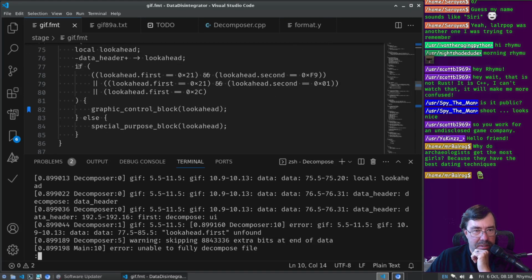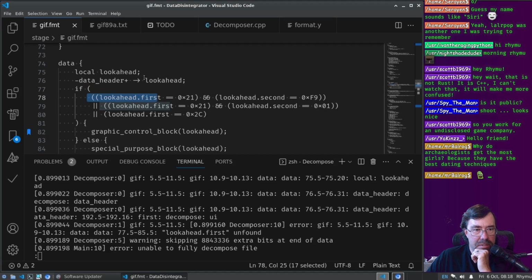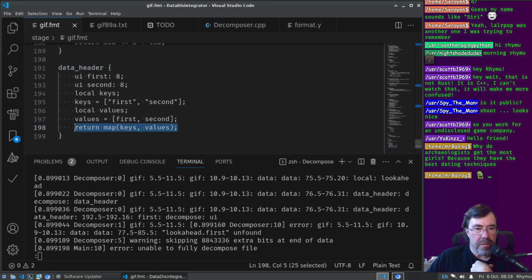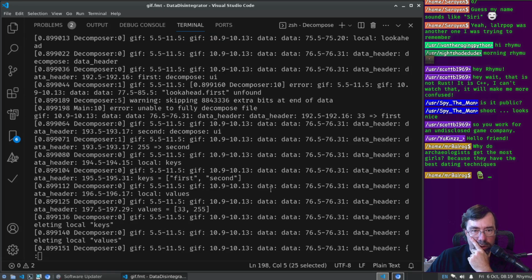77. Okay, so it's when we're using this, right? So this store still didn't work. So this local, probably because, is it because it's an ignore? The copy should have still worked. Maybe data header isn't returning? No, we're returning it. Okay, so then what happened here? Why did it not get copied? I thought I wrote that yesterday. It should have copied the value. Why can't it find it?